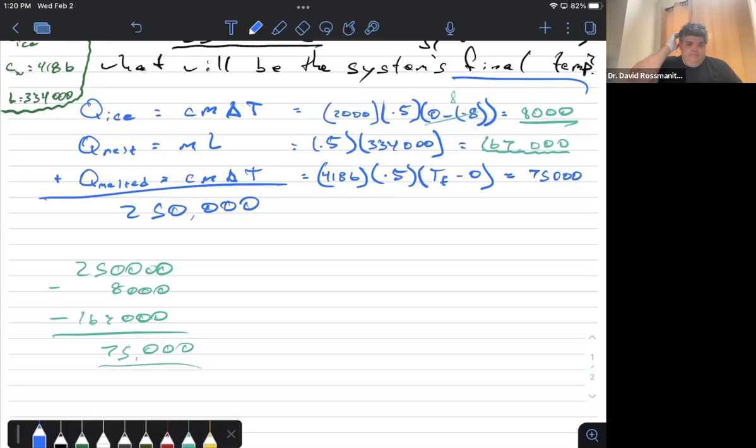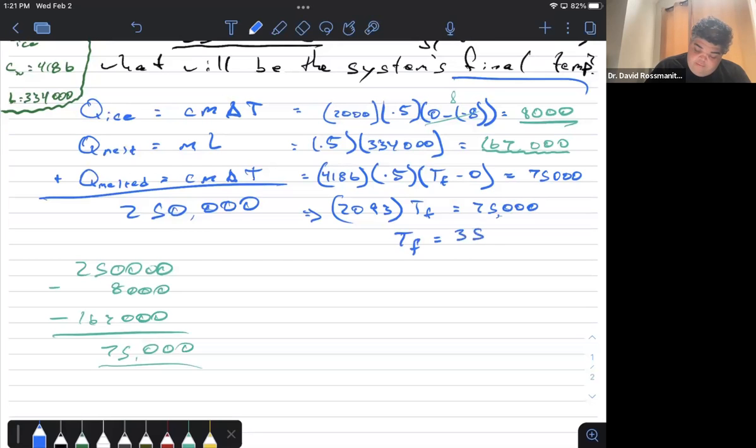And so there's my equation. I used a certain amount in the first step, take that out of the 250,000. I used a certain amount in the second step, take that out of the 250,000. What's left? 75,000 is all I have remaining. So in the last step, you say, if all I have is 75,000 to give you, how much delta T will you get? Or what will be the final temperature, in other words? And so it's just solving this equation. So we say, okay, well, 4186 times 0.5, that's 2093 times TF must be equal to 75,000. Get TF by itself, divide over the 2093. So it's 75,000 divided by 2093. And I get TF must be 35.8 degrees.